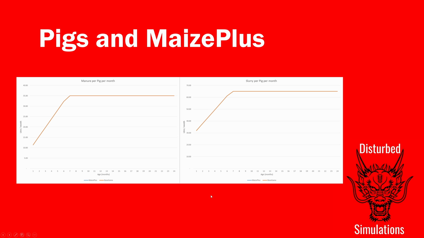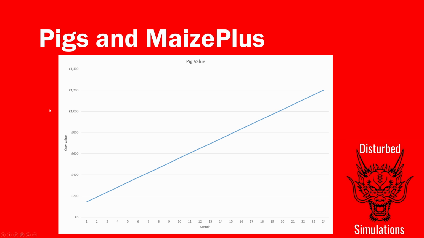The difference with pigs is that you don't get any extra manure or slurry with MaizePlus. That's a tricky one, because obviously with the beef we were using the extra manure that you got to increase their profitability through a BGA. So with pigs you don't get any more output, you just have to put a bit more in, so that's not brilliant in terms of making money.